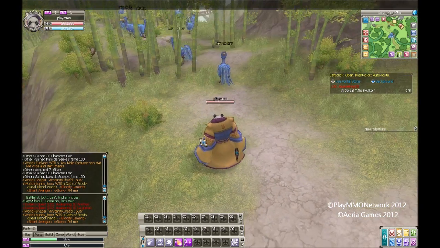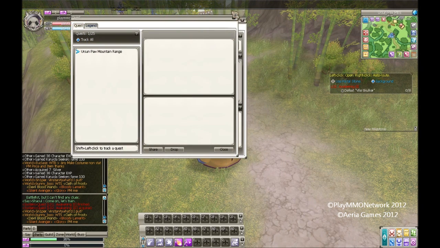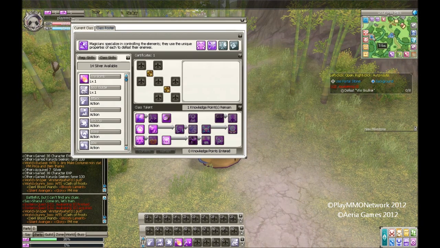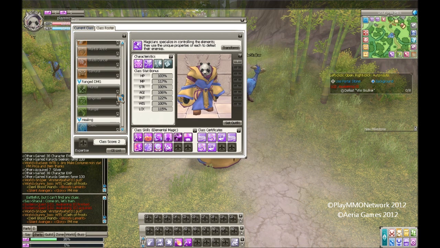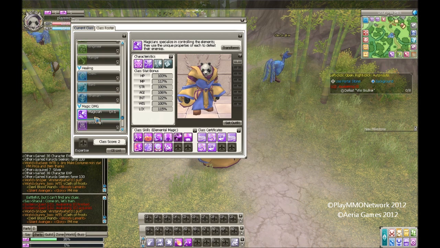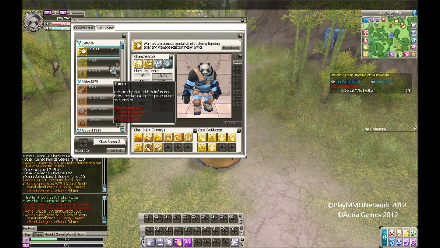So right now I'm playing as a mage, but if I press the class button, which is K, you can see here the class roster. And in the class roster, you can see all the classes that are available for you to use. So right now we are starting with the magic damage magician. This is where we are, and the other class that was available was a warrior. And you can unlock all these classes yourself.